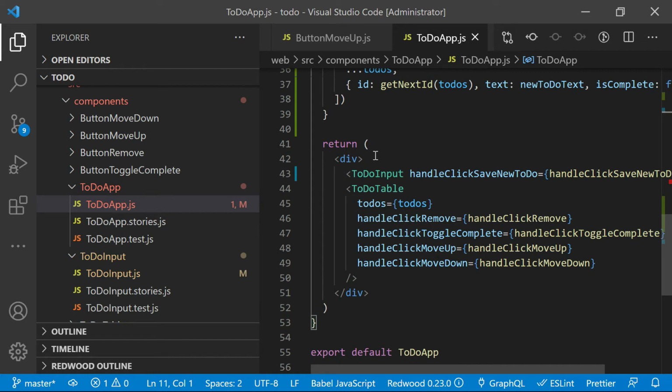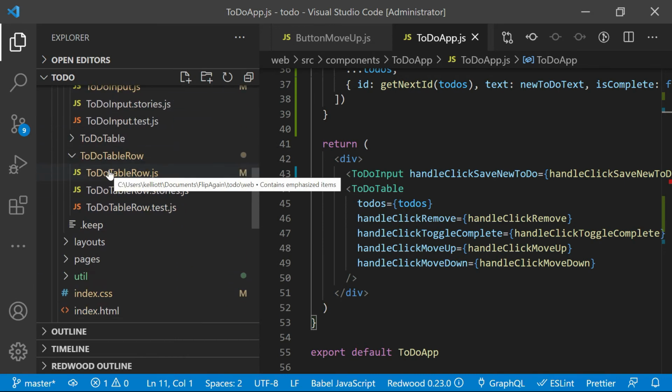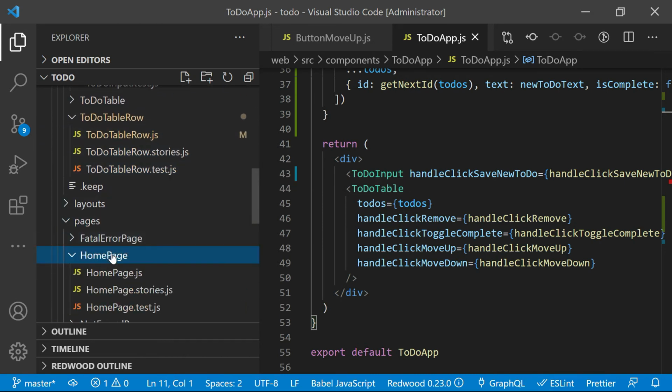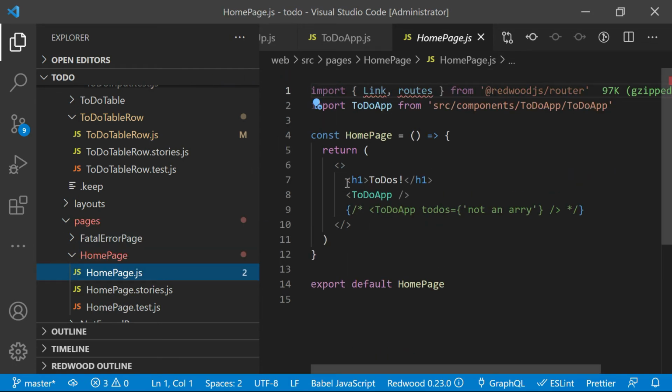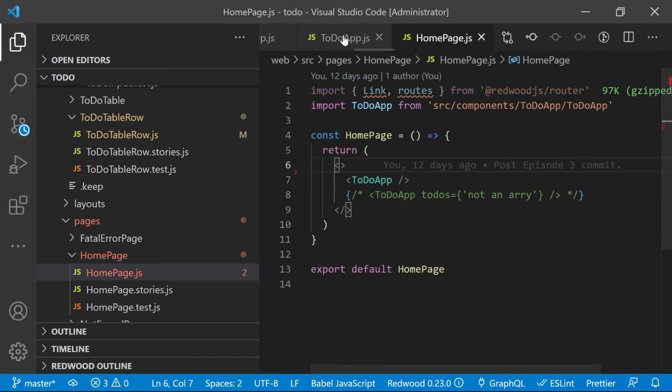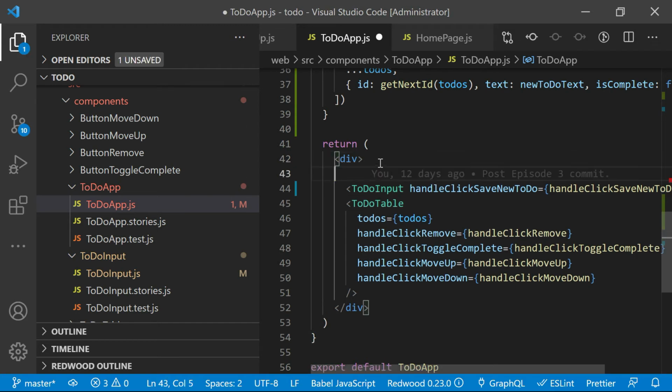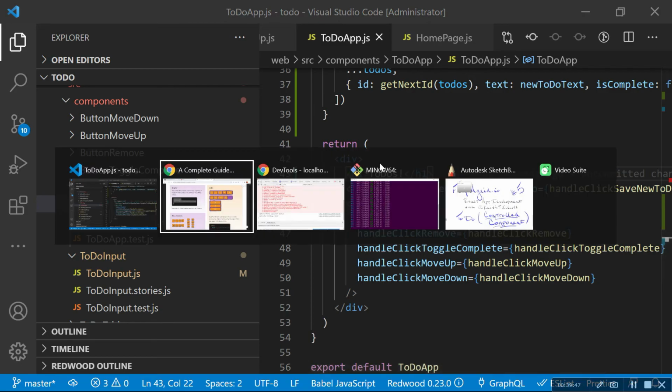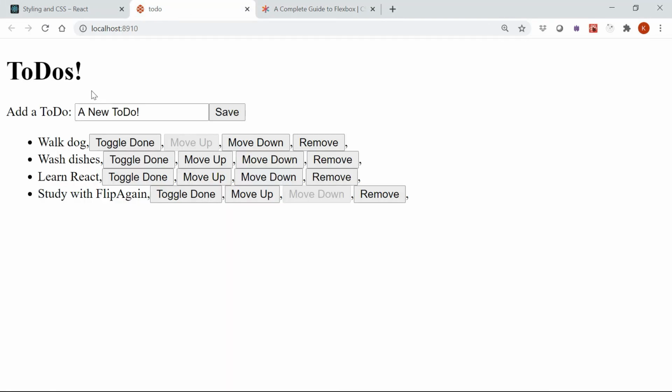And we could probably refactor it. In fact, we probably should refactor it just to keep it clean in here. But right now, the home page includes our to-dos. But actually, let's go ahead and remove the to-dos out of here. Or remove the title to-dos, and we'll put that title right here. Let's just go look and make sure that it still looks the same, it still works.